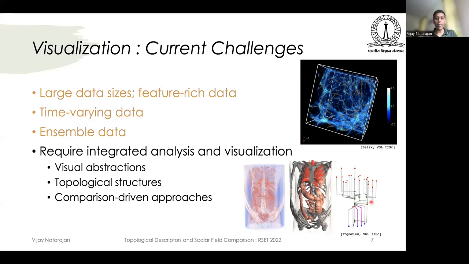So hopefully I have given you a flavor of how a topological structure or a visual abstraction helps improve the visualization from something that you see here to something here, which highlights the regions of interest. Now, this visual abstraction, of course, helps generate these high-quality visualizations. But in addition, it supports quantitative visualization. It allows for measurement of these regions of interest. And these measurements can later be converted into statistics for further analysis down the stream.